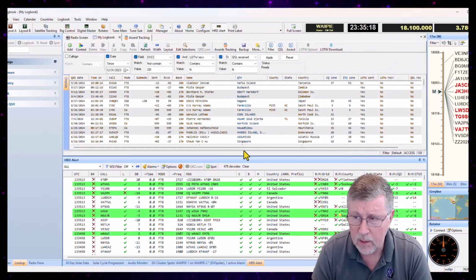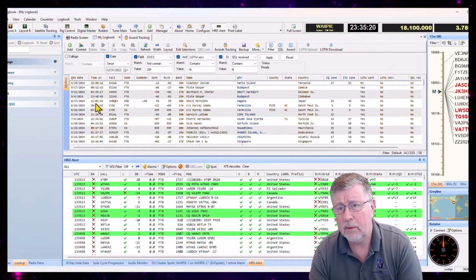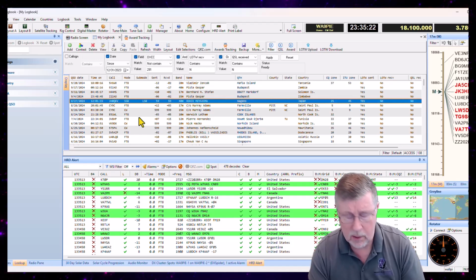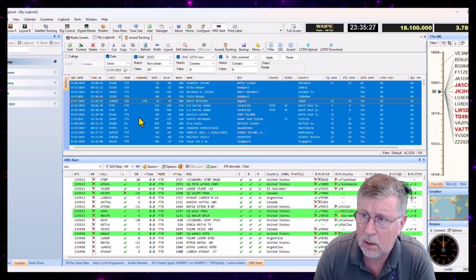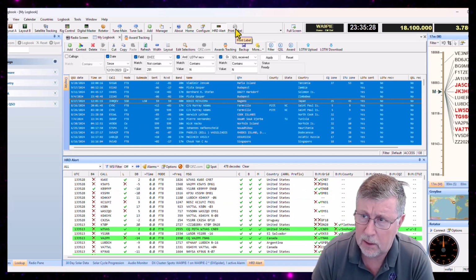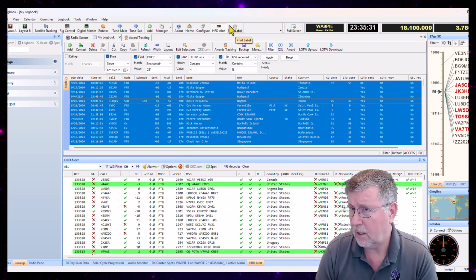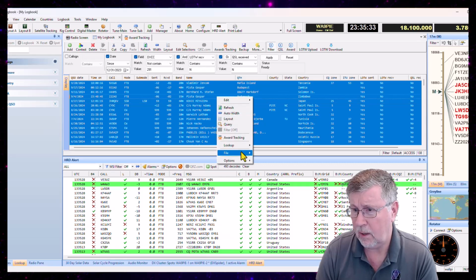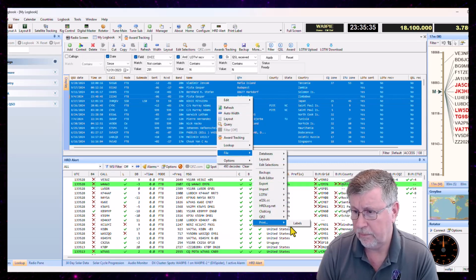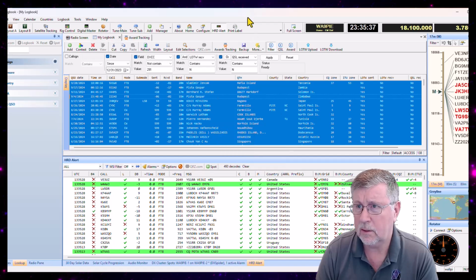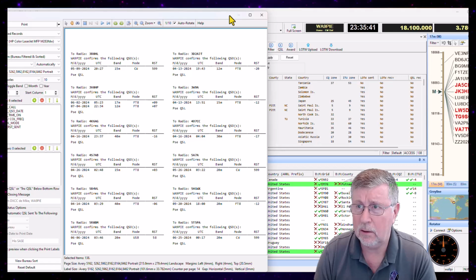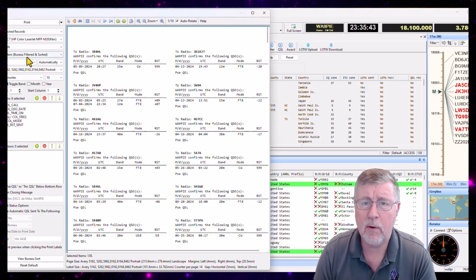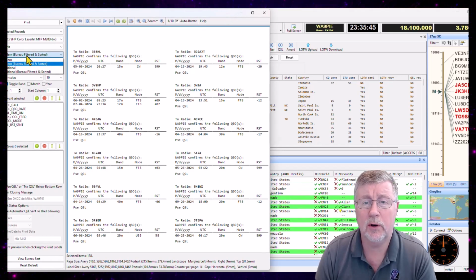So that's what I'm using. And then I'm going to click on any one of these and do a Control A. Control A highlights them all. And then I'm going to come up and click on this icon that says print label. You could do right click, print labels, or you could just click on this button and that brings you to here. Okay. Now I've already selected the Bureau filtered labels.